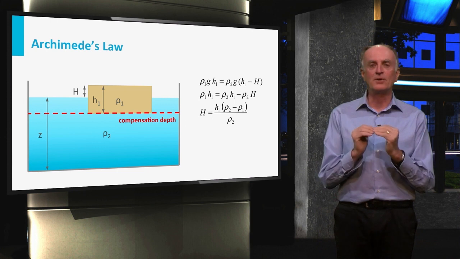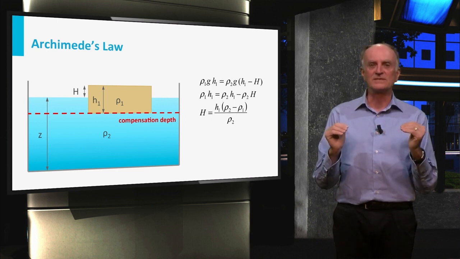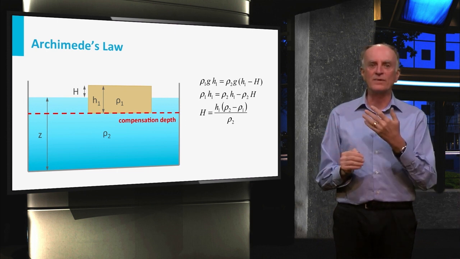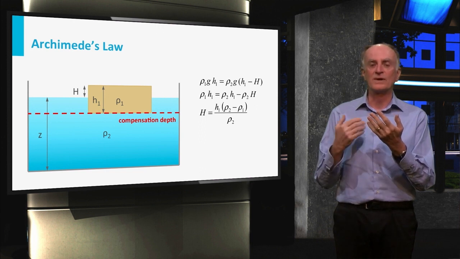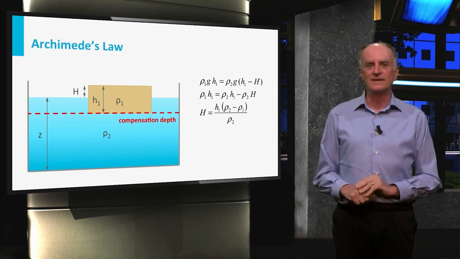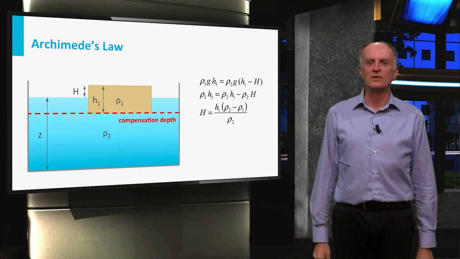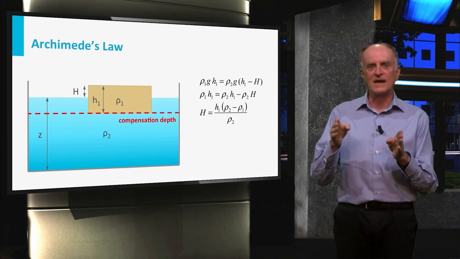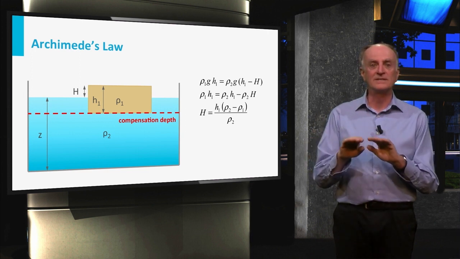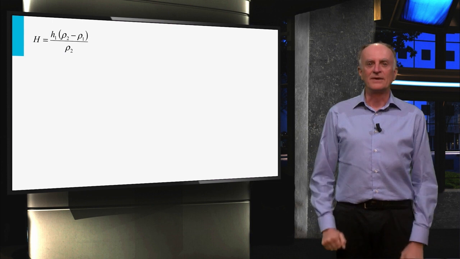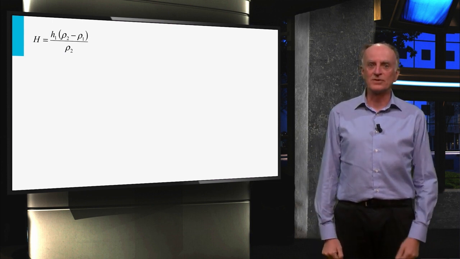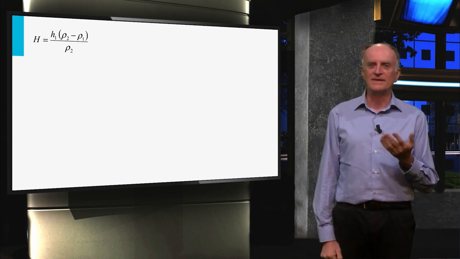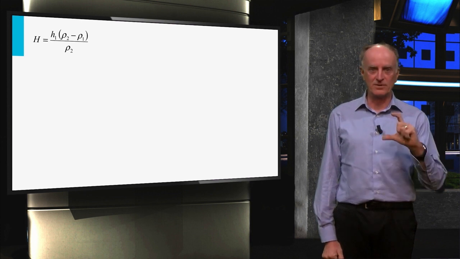We define then a compensation depth, which is the surface separating the domain with changes from the one where no changes exist. An alternative formulation of the law of isostasy is that if isostatic equilibrium exists, then the weight of all columns above the compensation depth are the same. There are then three parameters controlling the topography of our block: the density of the block itself and of the displaced fluid, and the height of the block.